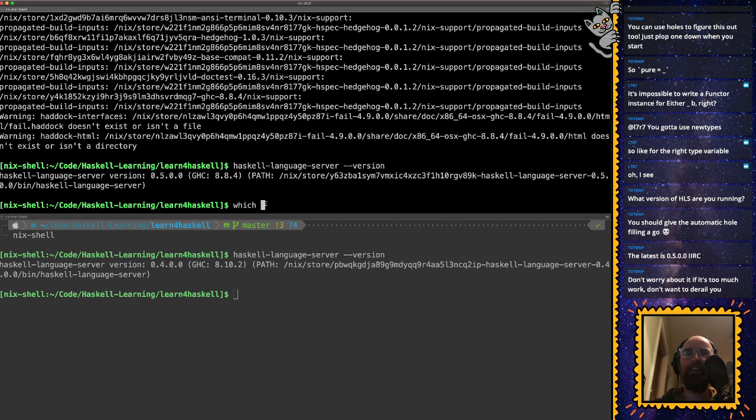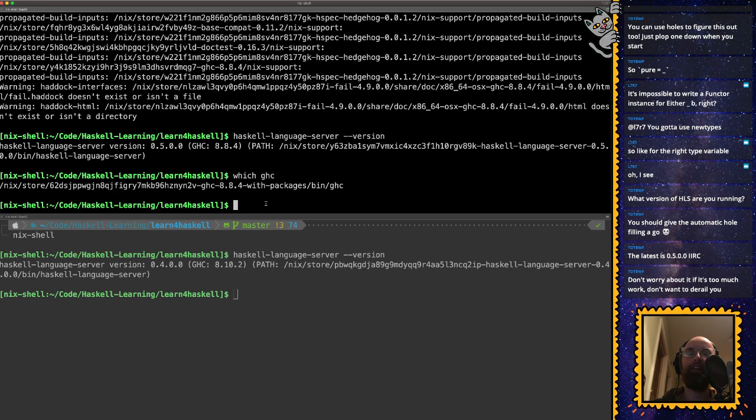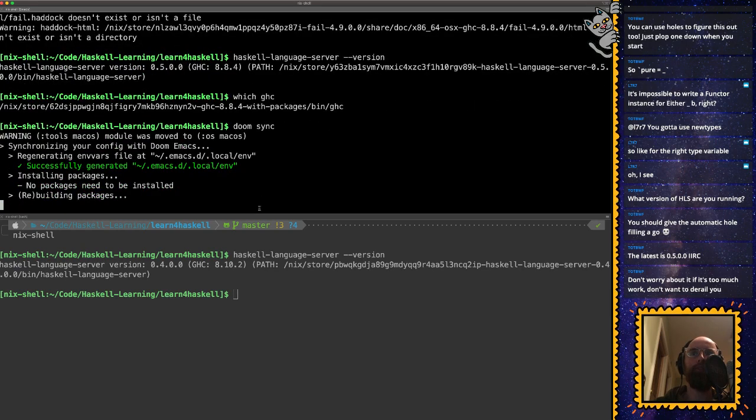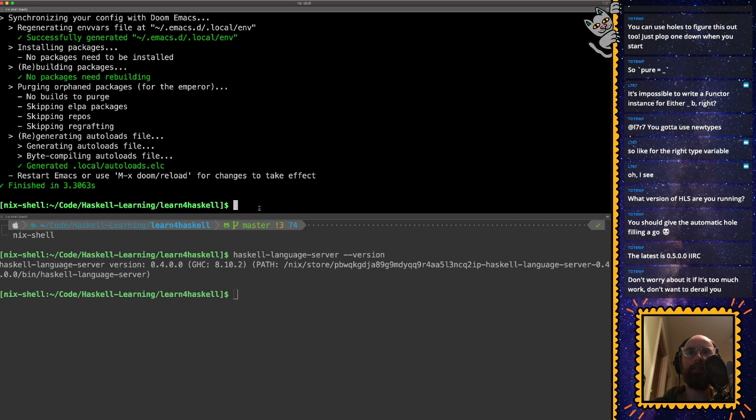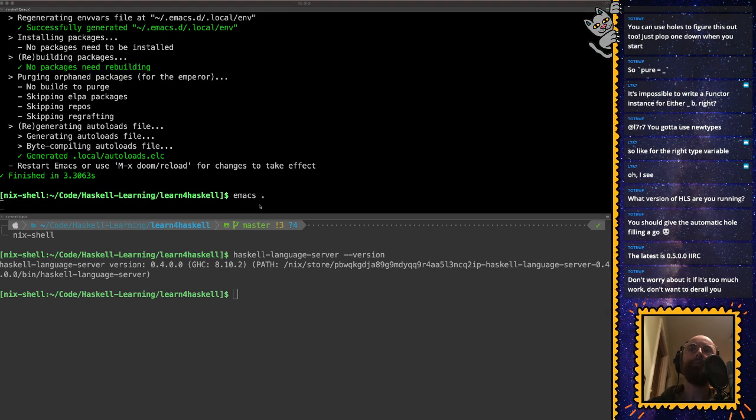Yeah, so hold on though. Okay, cool, I'm on the right GHC as well. Just checking that I was on the right version of GHC, because otherwise that's like, yeah, game over then. We're going back. And then this is another trick I have to do. I have to sync stuff in Doom, because then it puts the right values in the environment variables, and then I'm able to work with it nicely. There we go.